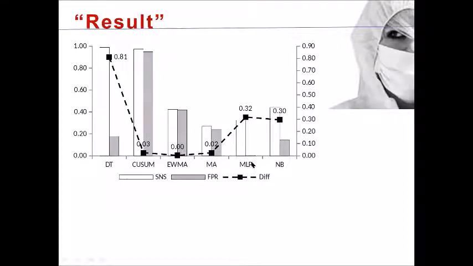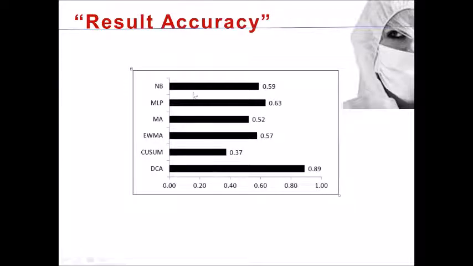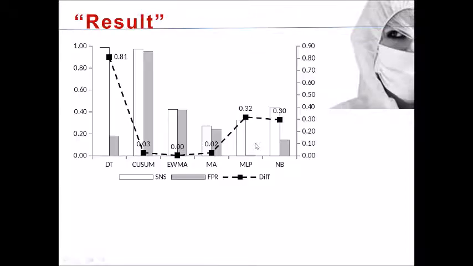I also used a multi-layer perceptron, and this is a depth-based one. We can see that danger theory, based on the immune-based mechanism, is very good at detecting outbreaks in terms of sensitivity, and can also reduce the false positive rate. So it is able to detect an outbreak as an outbreak and normal as normal. This is in terms of accuracy. We can see how good the genetic cell algorithm is at detecting outbreaks.